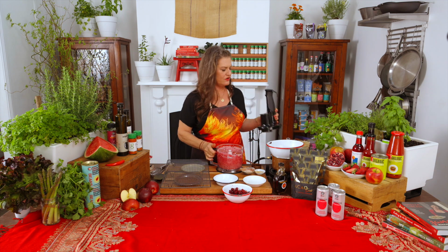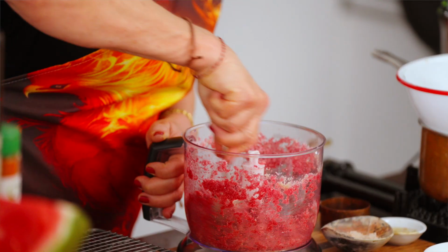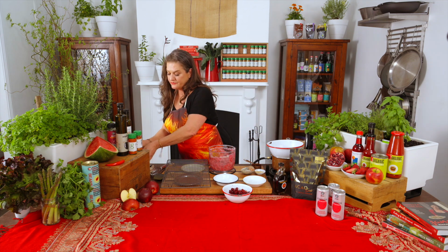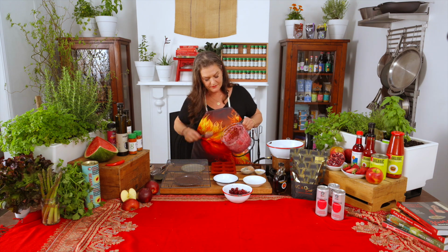Okay, don't puree it so it's all smooth and has no texture in it. You want chunky bits in there. You want to taste the sour cherries. You want to taste the coconut. You take your blade out so you don't cut your finger, and then get some silicone molds, like so, and we're going to press them in there.